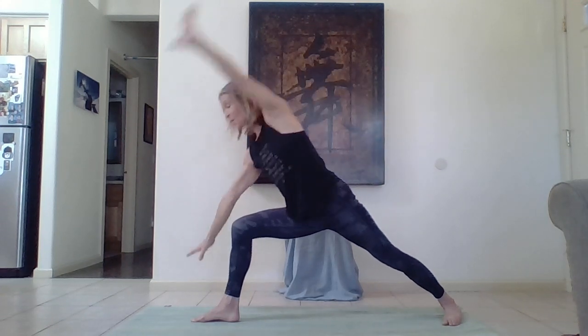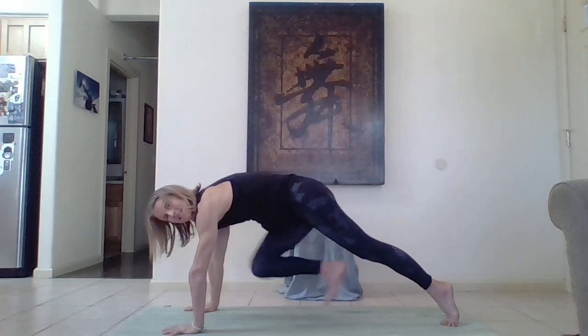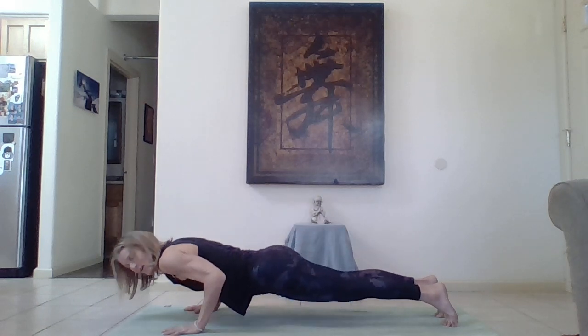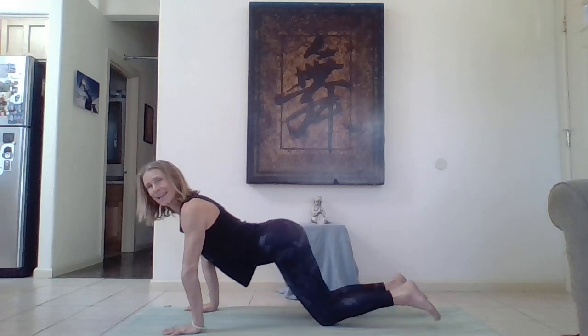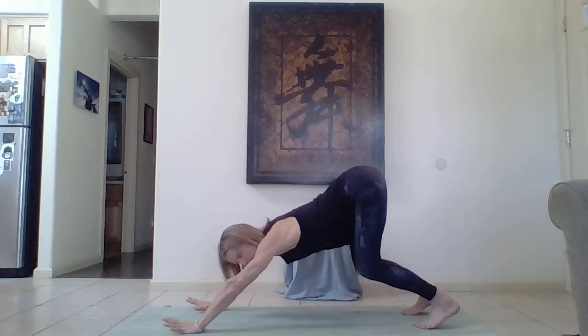From palm to the sky, drop your backhand reverse so that lateral body gets the action. High plank, take it all the way down and flow back to down dog. Halfway, all the way down through your cobra, your up dog. That could be cat-cow, right? Moving to dog pose.